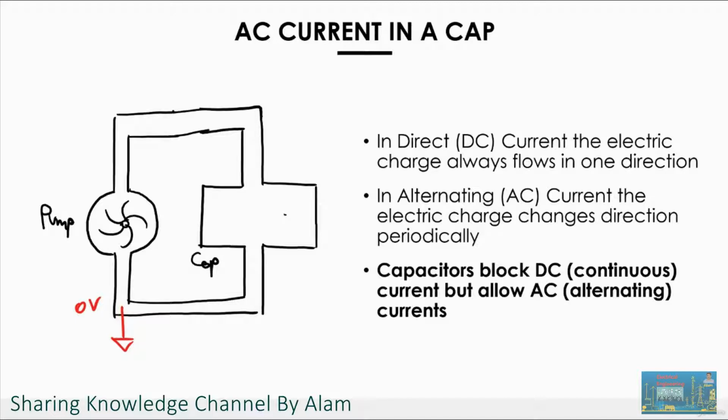Before talking about alternating current, let's refresh our memory by studying what happens in this circuit for DC current. So I forgot the membrane here. DC current is a current that is always going in the same direction, for example, a constant current like this one.